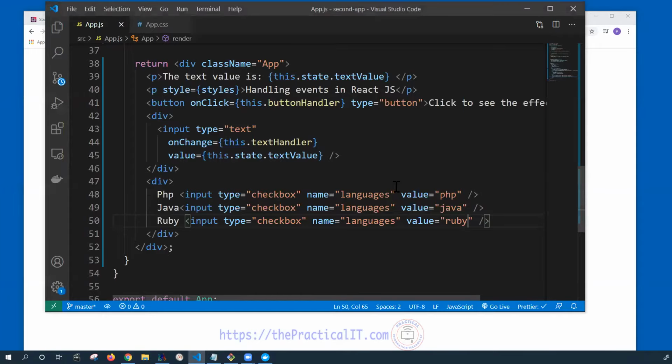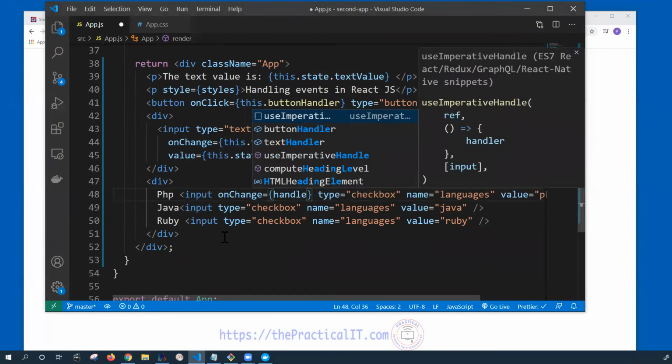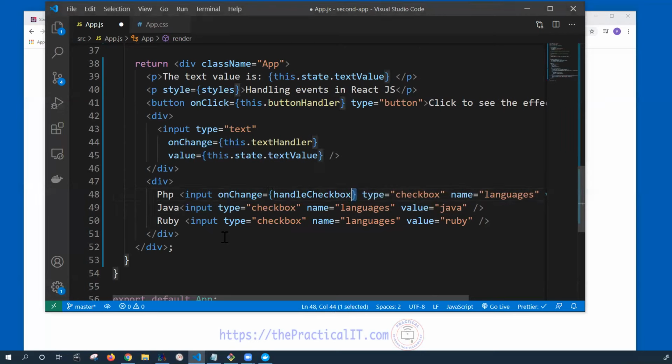Then probably you might have some idea by now on how we have done it over here. We're going to do the same thing on this one as well. Every time the checkboxes are checked, we need to be notified about it. So what we're going to do is have onChange, and let's call it handleCheckbox. I'm going to copy that and paste it. I'm just putting it on the front so that everything is on one side. Otherwise, it doesn't matter where you put it.